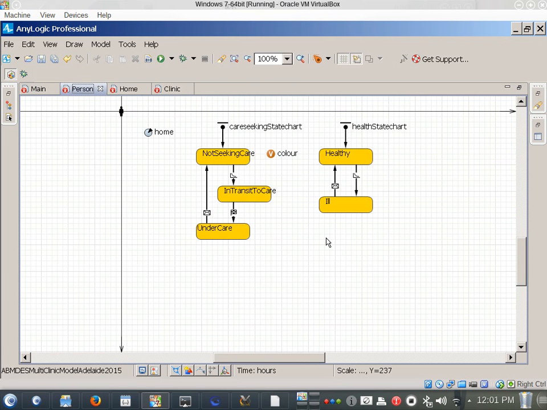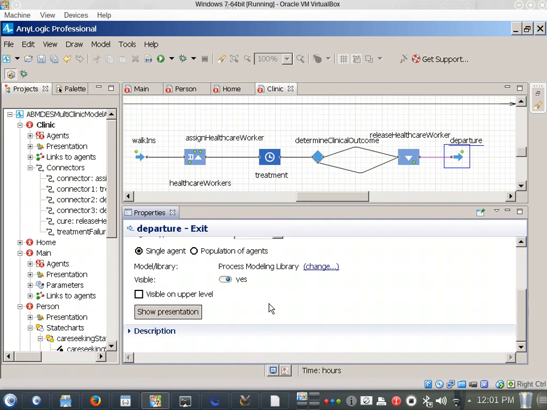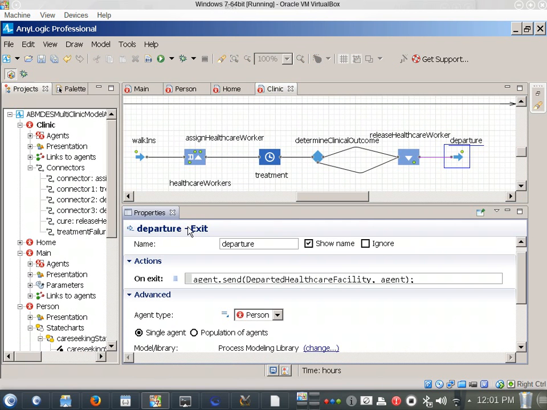Are they going to go home? They're going home because they reach the end of this progression. Either way, they're releasing the healthcare worker, they're going to depart, and as part of the departure, they're going to be sending a message that says departed healthcare facility.